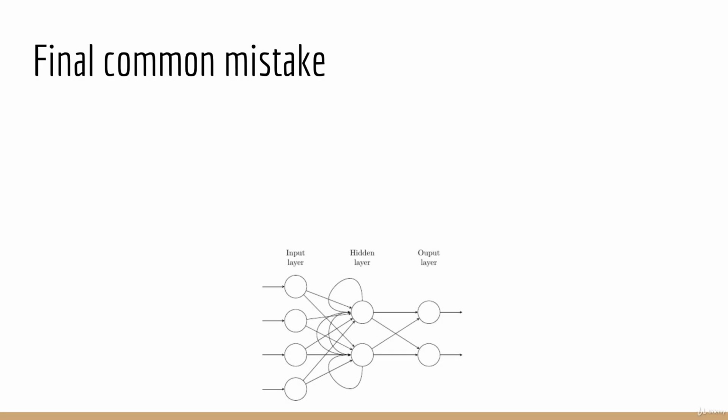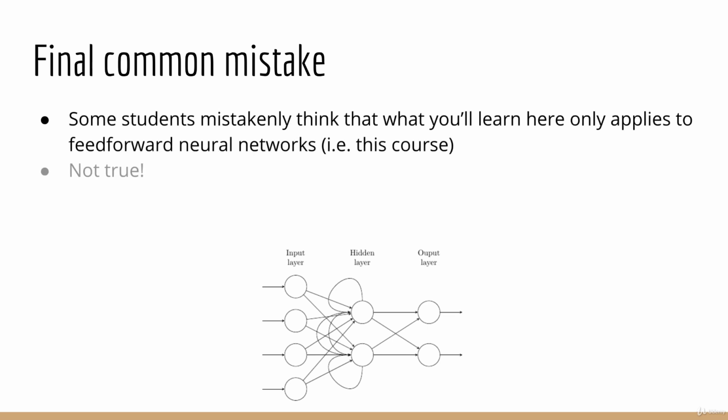As a last note for this lecture, I want to address another common mistake, which is to assume that this method only applies to feed-forward neural networks. Again, this is not the case because, as I mentioned earlier, this same algorithm applies to all deep learning models and even some non-deep learning models as well. So we always take the gradient and then take small steps in the direction of the gradient.